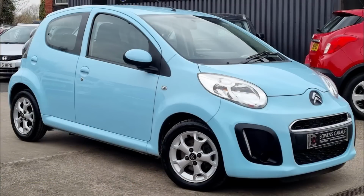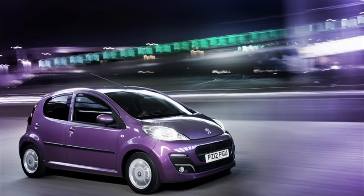They also come in some quite decent colours. They're not for everybody. Usually we struggle to sell them to young lads. They're not that keen on them, but young girls quite like them. And as a second car for all ages, they are by far one of our best sellers.